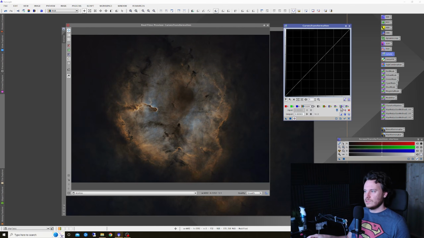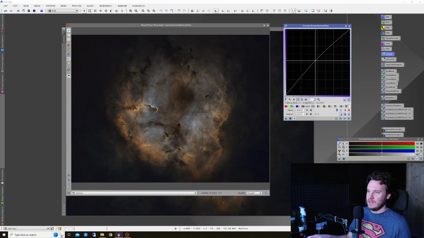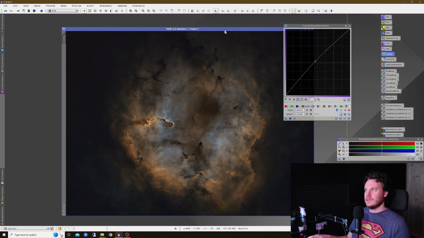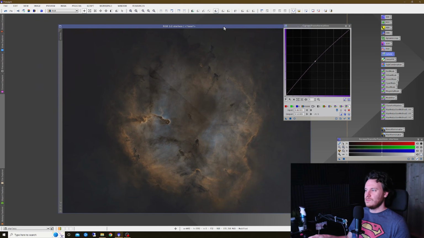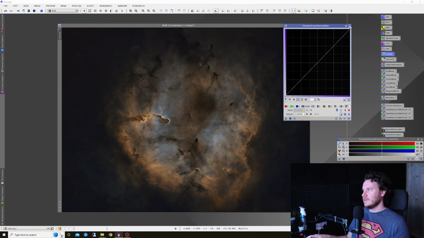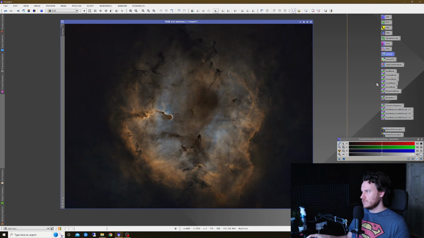Reset curves once again. And I think just a tiny touch more saturation applied. We don't want to be sending the background purple or anything like that, but just a tiny little bit. We're not actually done with saturation at this point. We just want to saturate the image just enough so that color masks are going to work. Now these are all included for you guys already. I'll reset curves right there. As you can see across to one side, these are Bill's color masking tools: red, yellow, green, cyan, blue and magenta.